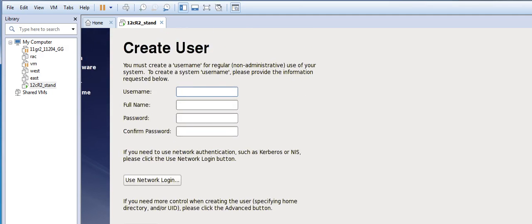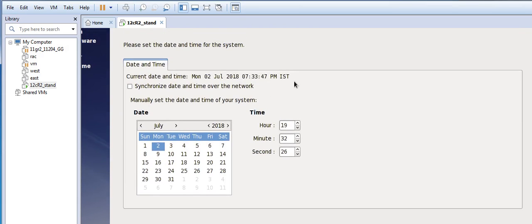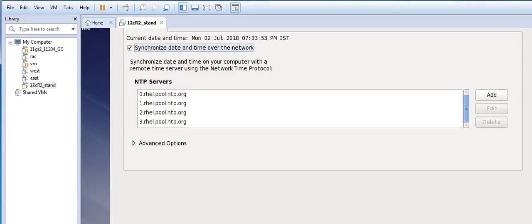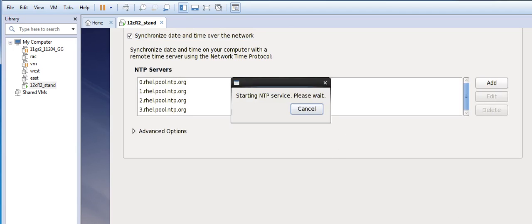User creation: we will not create a user, forward. And here we configure the synchronization of date and time. It's NTP, so we check on the RHEL server, click forward, and it will start the NTP services.